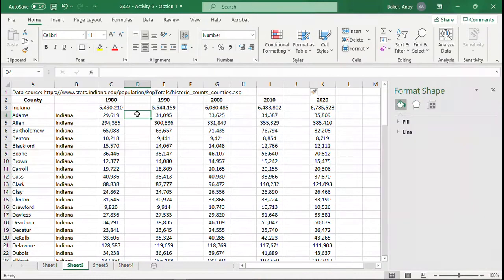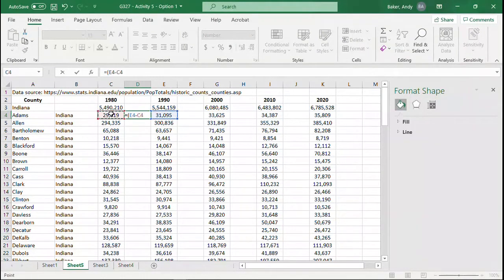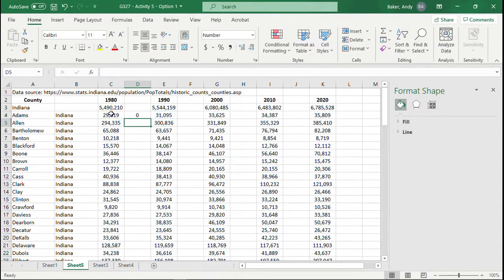So what we'll do, for each of these do equals, and then same deal, left parentheses. The 80s growth rate is going to be shown by taking 1990 and subtracting from it the 1980 value, close parentheses, and now divide by the 1980 value.